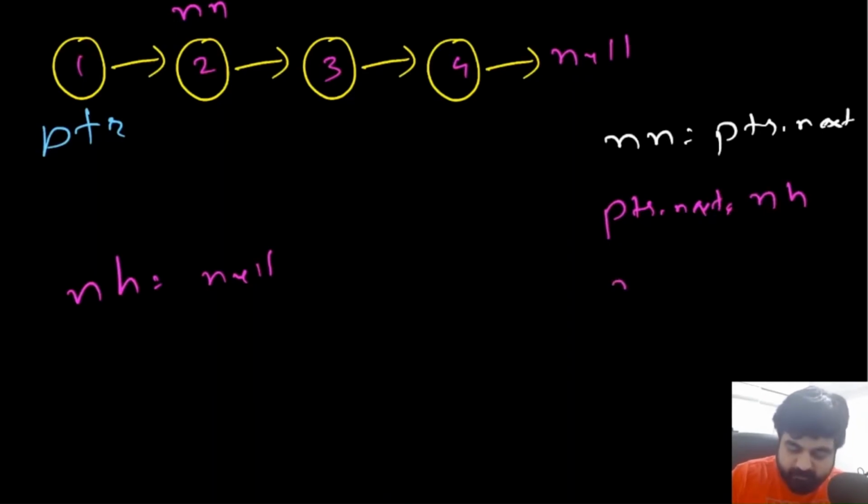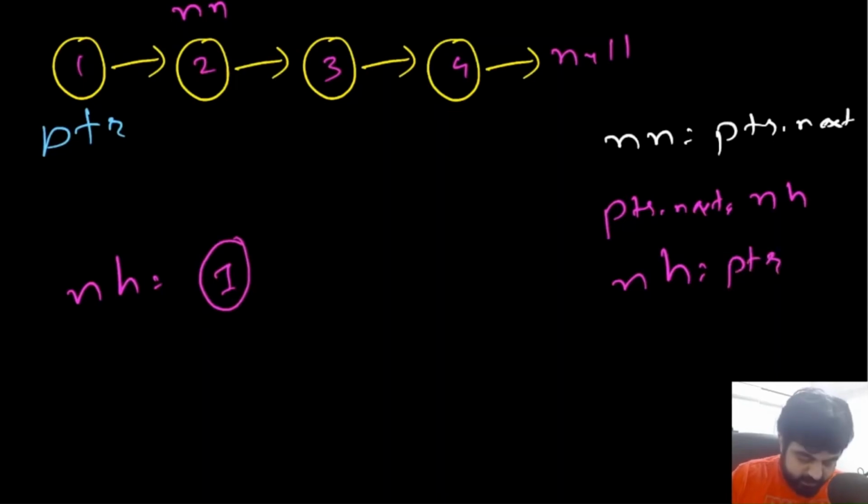Now we need to update the value of the new head. The new head is going to be the existing pointer we are at. Existing pointer currently is 1, so in this case the new head is going to be the value of 1. Let's mark this value: new head is going to be the existing pointer value. And in the end, we need to move this pointer to the next element. How would we be able to do it? Using this next node, because we already updated the value of pointer.next. So the pointer is going to move to the next node, nn. Using these steps, we would be able to reverse this linked list easily.